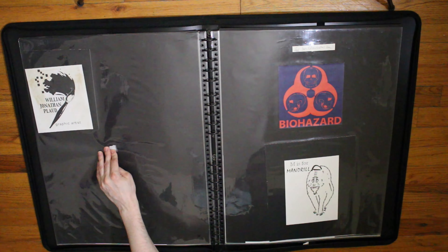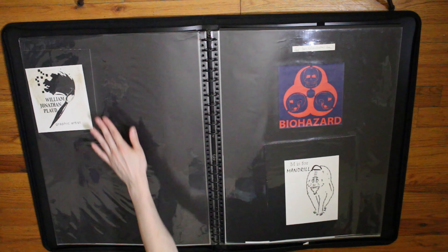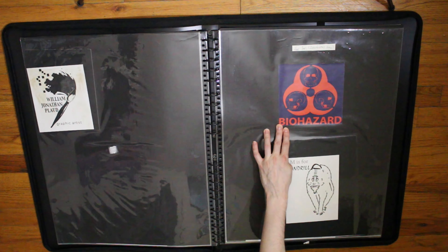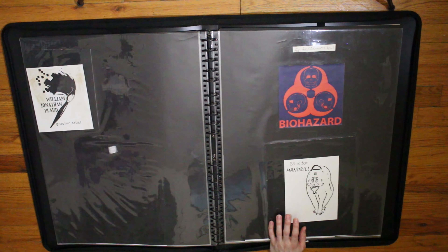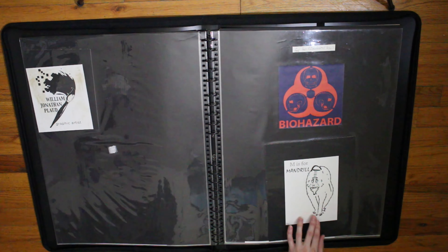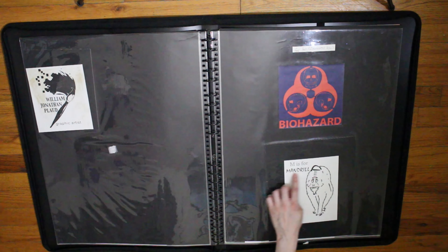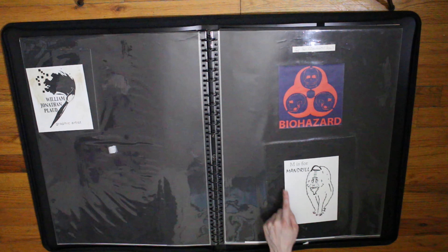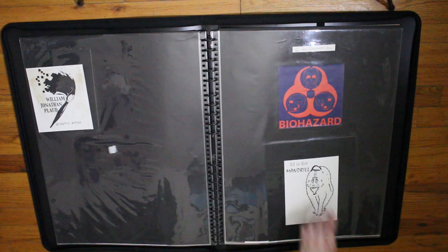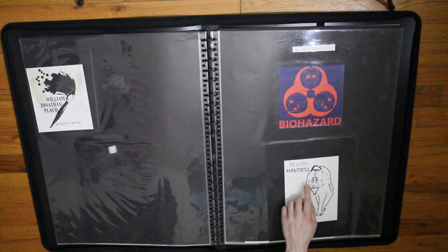Okay, only one here. Sorry — it looks dirty, but that's actually the glue under it. This piece hasn't been touched in over ten years. Here's my biohazard sign. This was for college — we had to take any animal and recreate it using the word for it. I used 'mandrill' and you can see the R's and everything arranged to make it look like the mandrill.